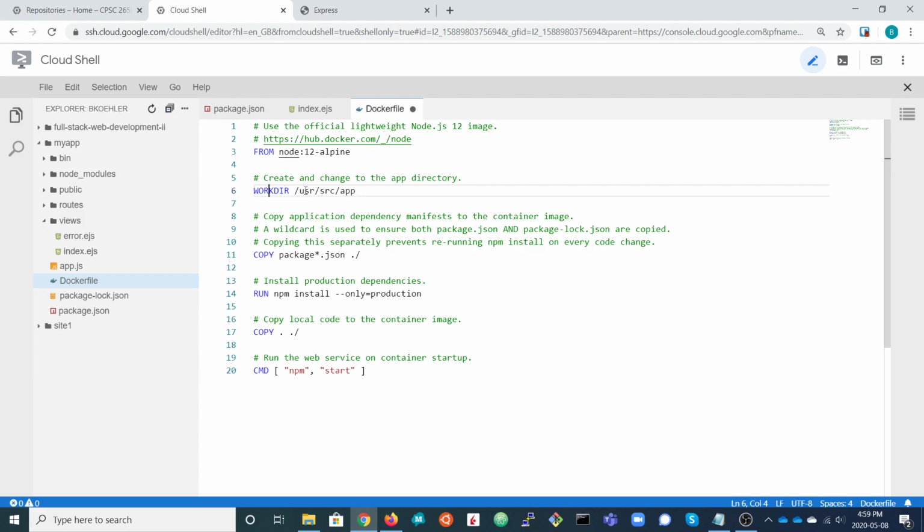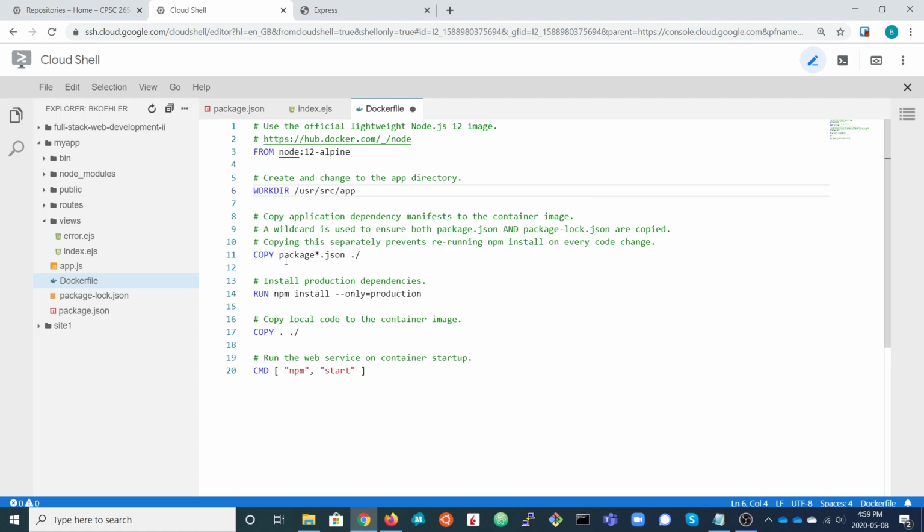And this does two things. It creates the directory inside the container if it doesn't exist, and it also sets our working directory inside the container as well. Then we are going to copy the code from the current directory on the host into the working directory in the container. That's the purpose of the COPY command.